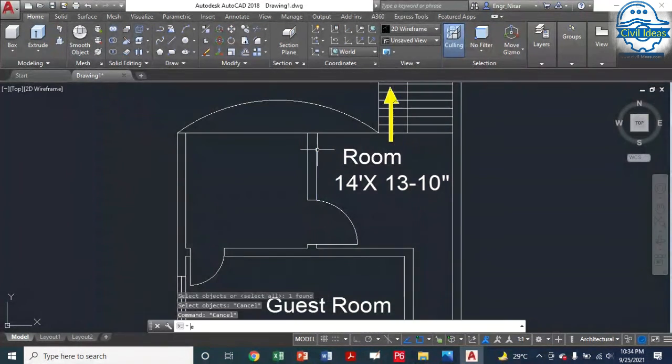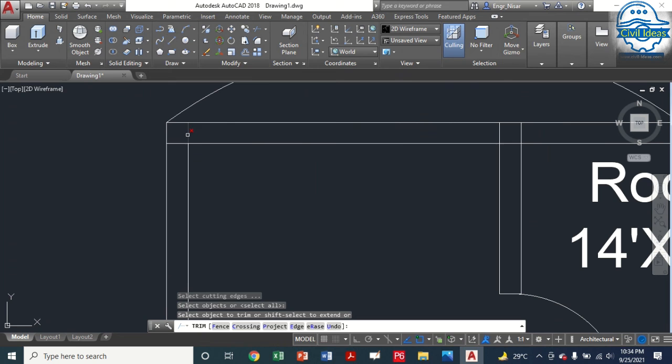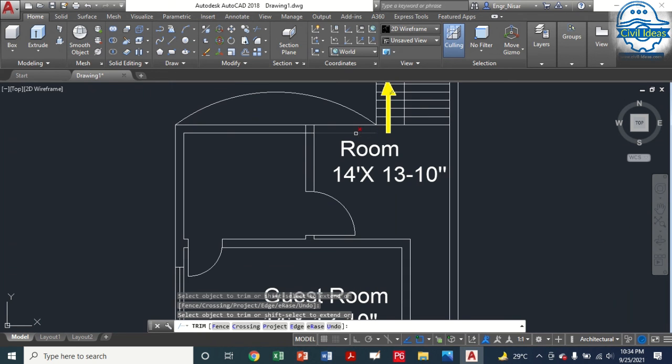Sometimes it creates problems. Offset is equal to 9 inches. TR enter. EXT.